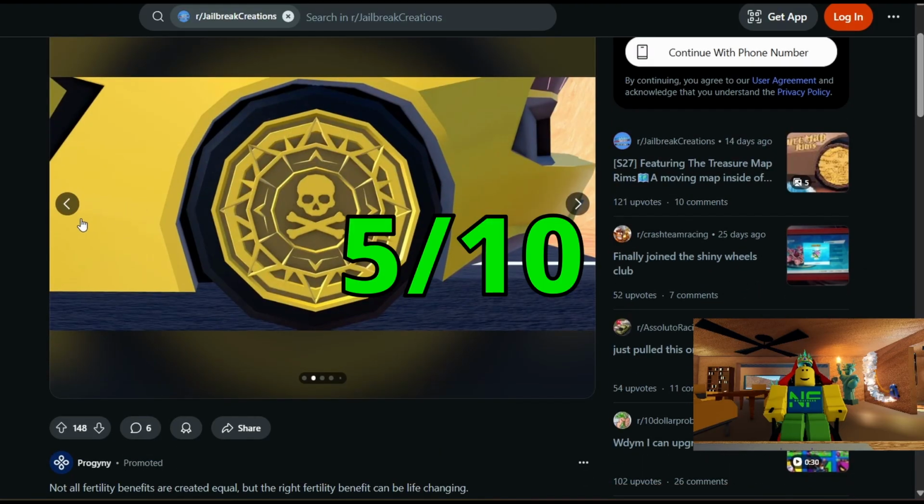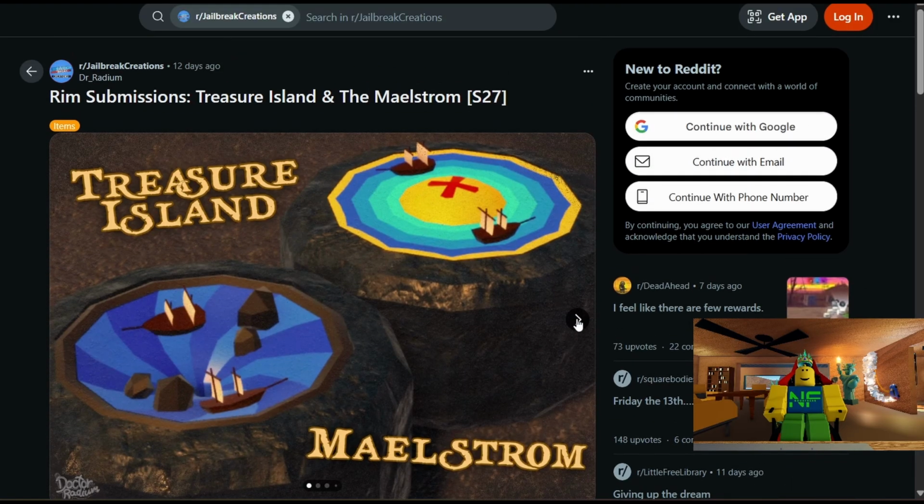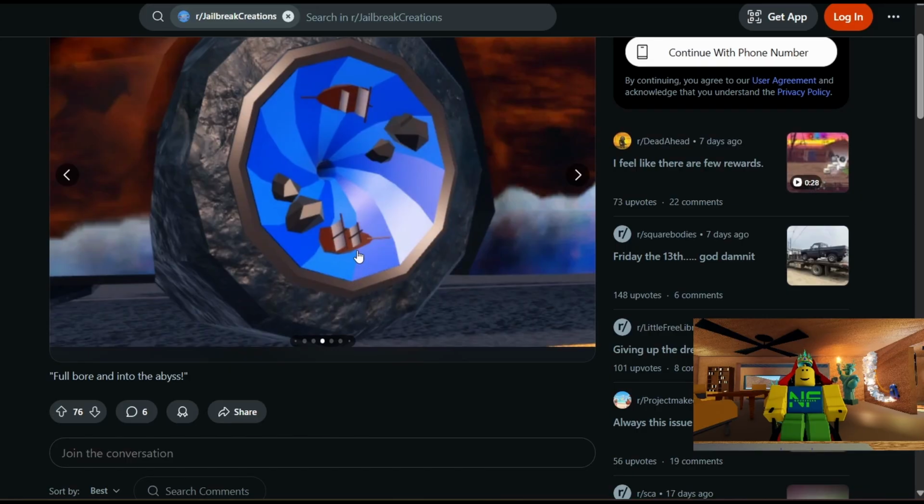I'm gonna give this a 5 out of 10. It could go either way. Then there's the Treasure Island and Maelstrom from Dr. Radium. These are pretty good, and I like how they would look when the vehicle is driving, but they just don't have much support. I'm gonna give these a 2 out of 10.